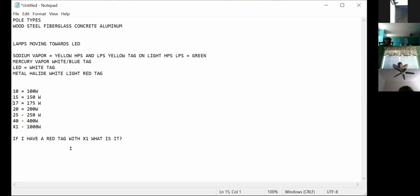Now, eventually, you're going to run into some lights, I think the sodiums, as far as life expectancy, the 100 watt ones are a real long time, where eventually you will have paid for everything, including the energy charge for it. And the company will start making money off of it because you've actually paid for everything that's up there already. That doesn't mean the bill's going to stop. The company is just getting icing on the cake.